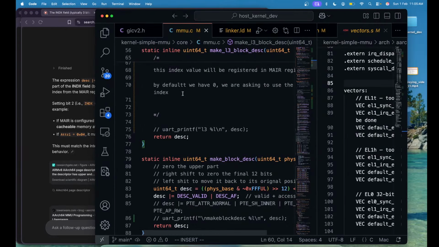So technically we have an issue: whenever we jump from EL0 into EL1 during a timer interrupt, we are trying to execute the next instruction and we get an execution fault, not a page fault.